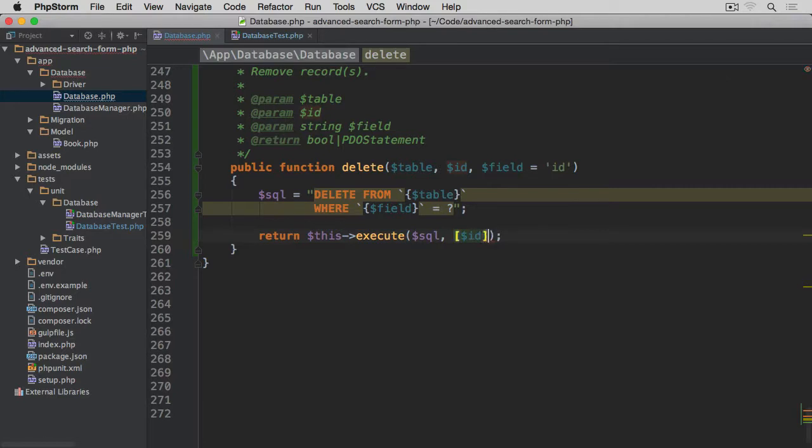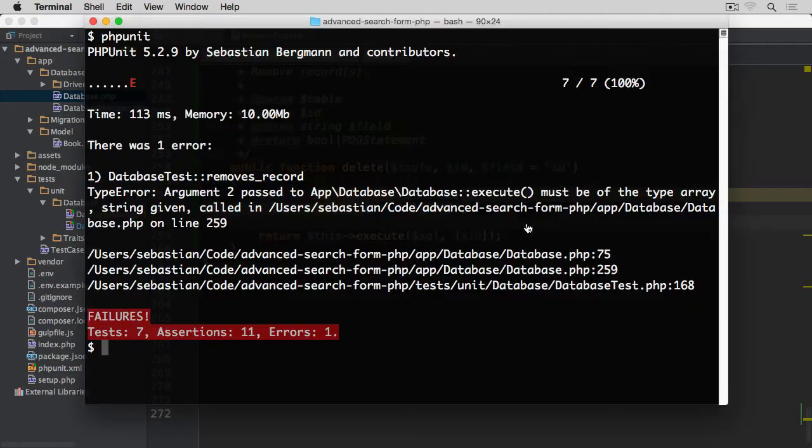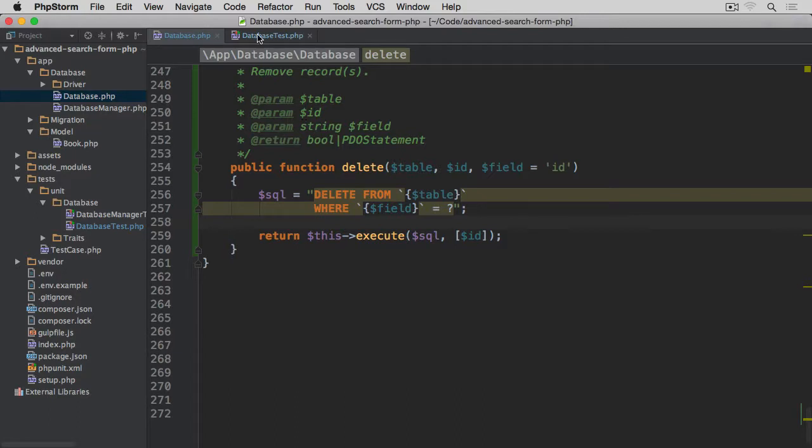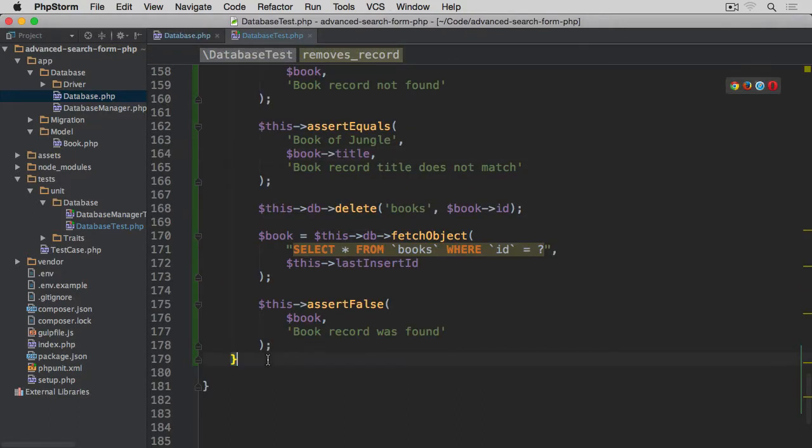So let's just wrap this ID within the square brackets. That should do the job. So if I clear the screen, run PHPUnit, we have 7 tests, 12 assertions, meaning all our tests are passing.